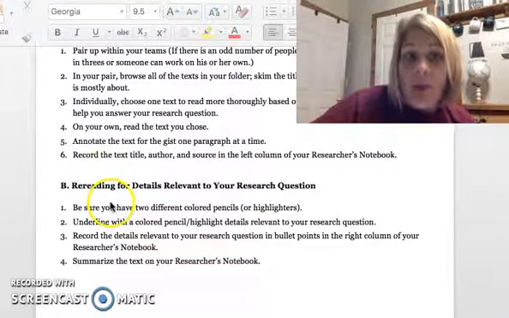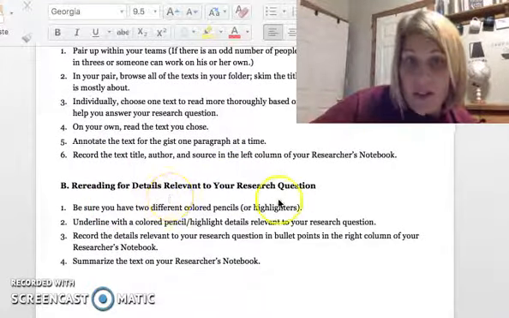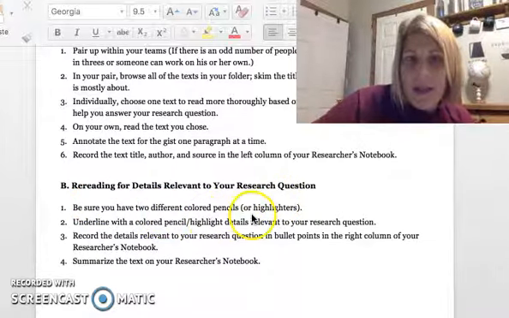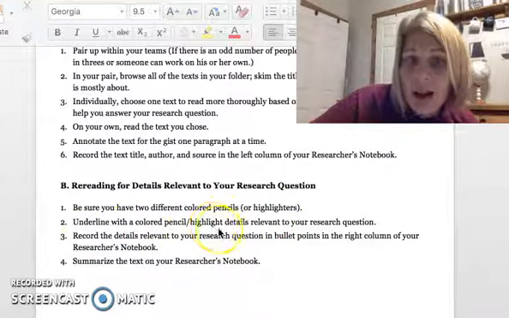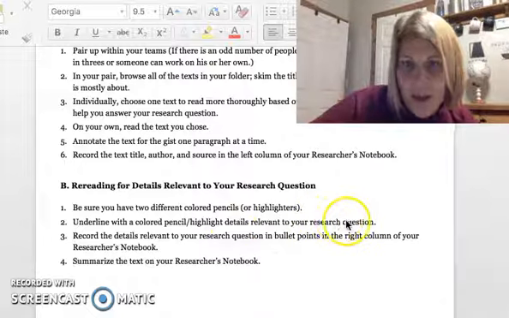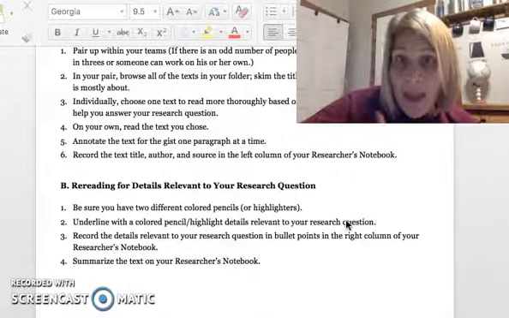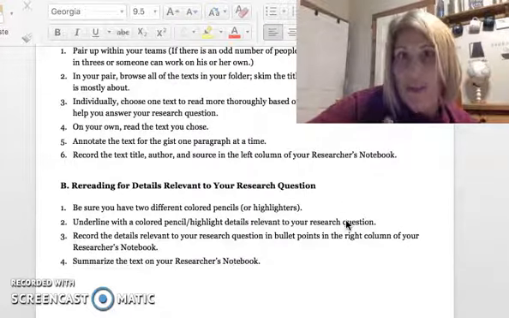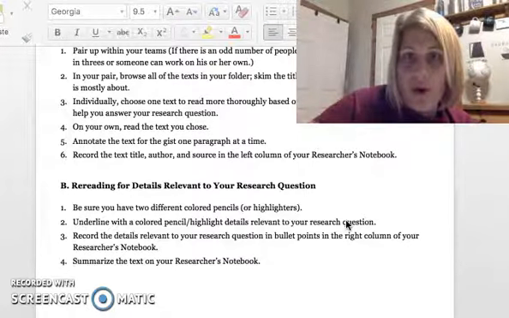Then you'll do part B, rereading for details relevant to your research question. Be sure you have 2 different colored pencils or highlighters. Underline with a colored pencil or highlight details relevant to your research question. There may not be a lot. There may only be a little bit in a whole article that is actually relevant to your question.